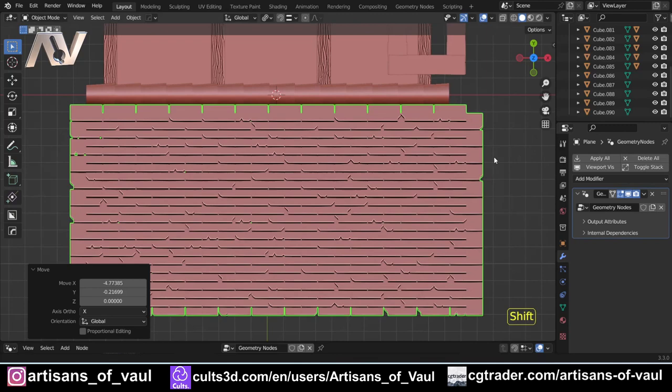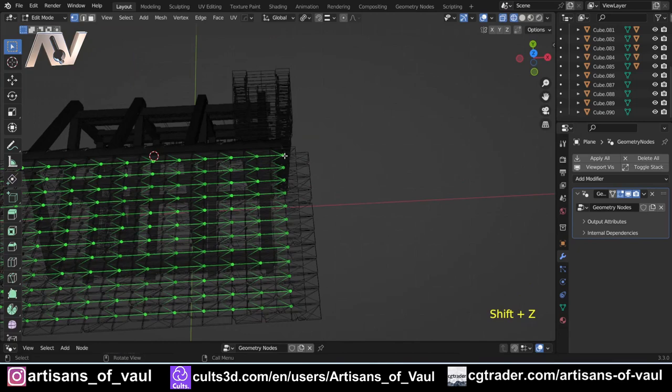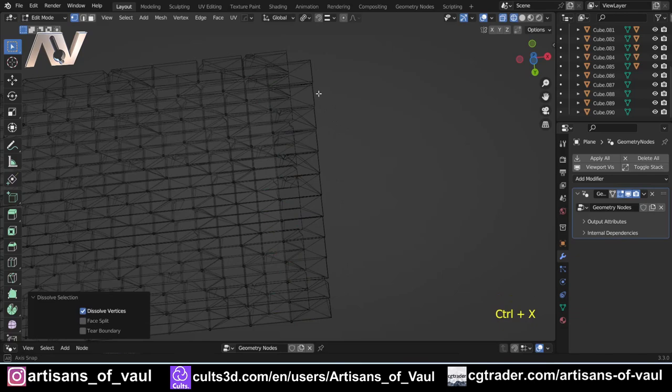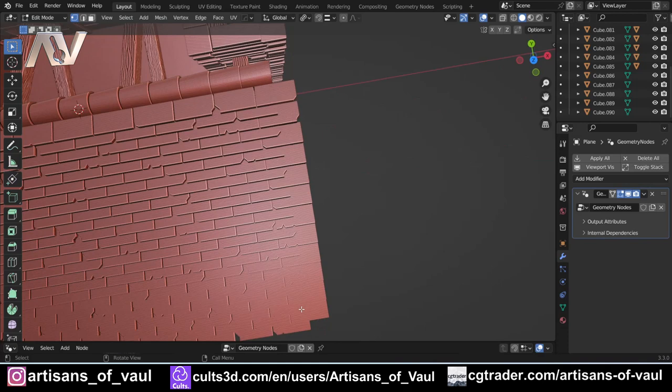So if I go into vertex mode, all I can do, if I just go into isolation, this is a bit difficult to see when you're on a full screen, is I can just get rid of this last line here. So I'm just going to press Control and X, and that's just deleted one of our rows of tiles. So it gets really quick and easy to sort of modify and play around with. And I am going to cut off these tiles, so object mode.